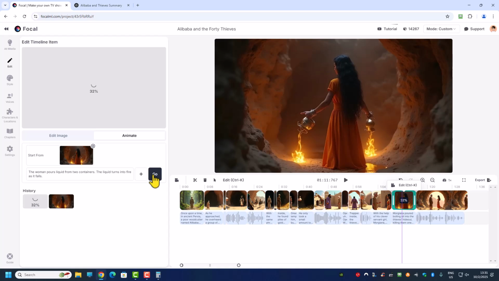So this is how we actually do a proper video. Now if we were to do it manually, then you have to go to Leonardo AI or MidJourney to get the image, and then you need to go to Runway or Kling or some other tools to turn the image into a video, not to mention consistent character.